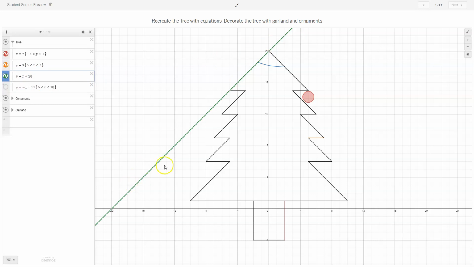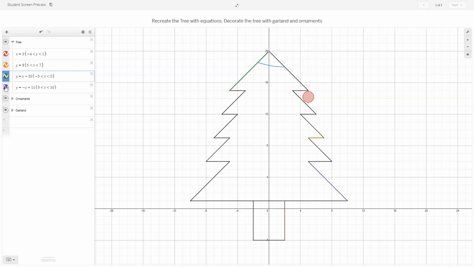But we don't want the entire line. We only want the part that goes from this point right here, (-5, 15), up to this point right here. So that's why we say we want the x values from -5 to 0. And that's how you put the restrictions on there.